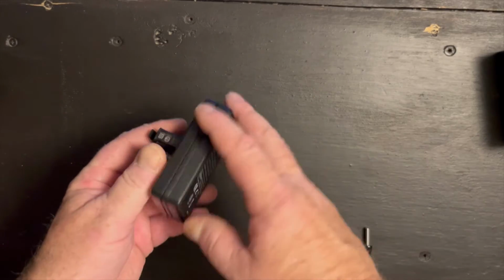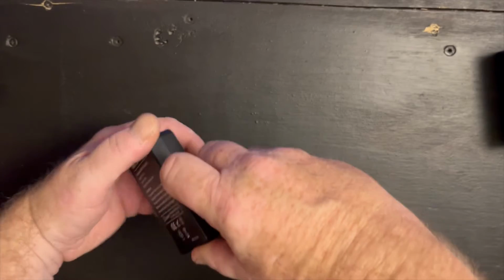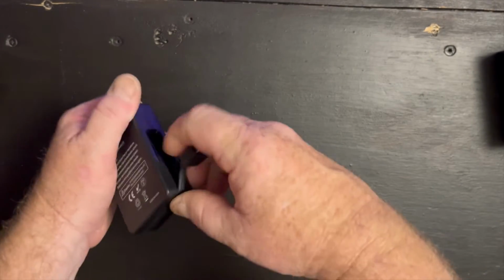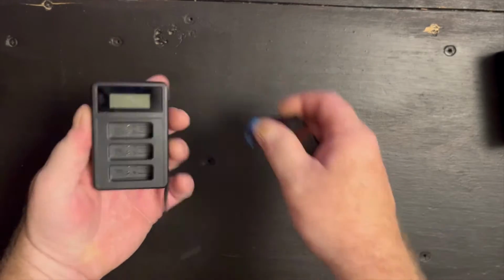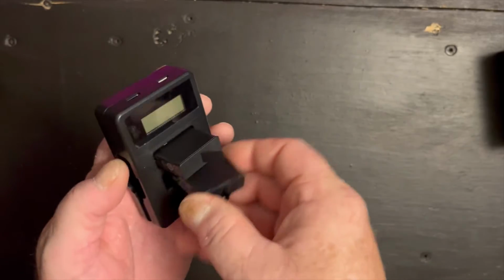The battery life was kind of crappy on there, so I bought an extra set of batteries from Amazon for $25, and it came with this nice little charger and 2 extra batteries. So I won't run out of juice for doing all this.